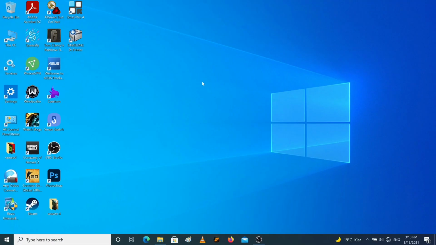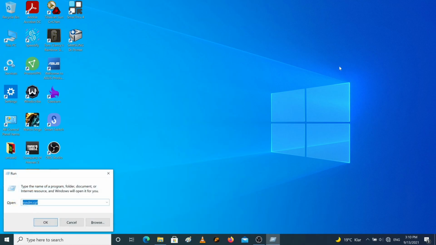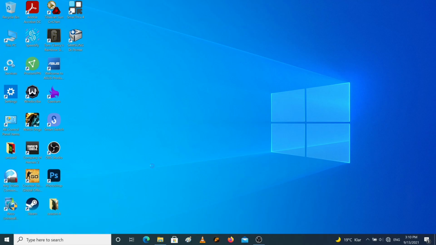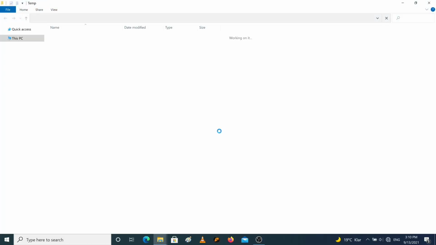Another thing that can help you a lot is to remove temporary files. Just type run, bring it up. From here, type temp, just click on continue.